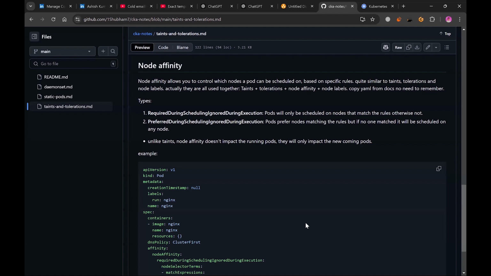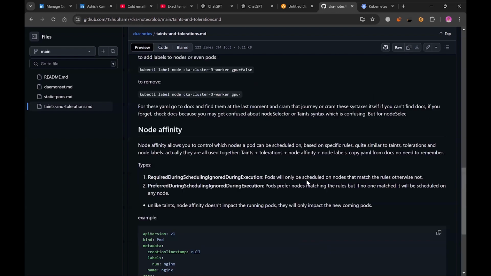Taints decide for the node that this pod is allowed in the node and this pod is not allowed. Similarly, node affinity lets the pod take control and decide which node it can be part of. So the pod has these affinity rules, and all the nodes which satisfy these affinity rules are allowed to schedule the pod. This is the basic idea. We'll talk about both of these in detail.